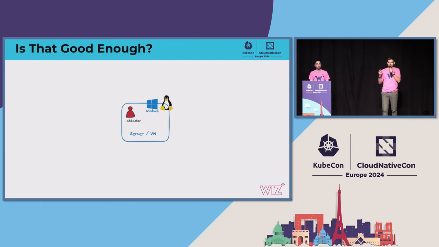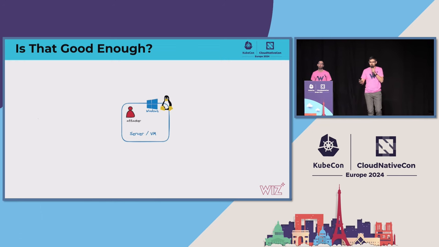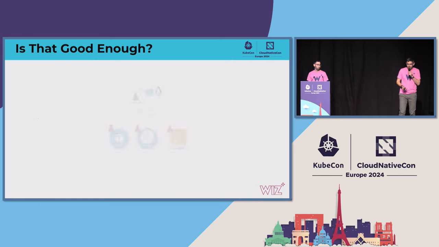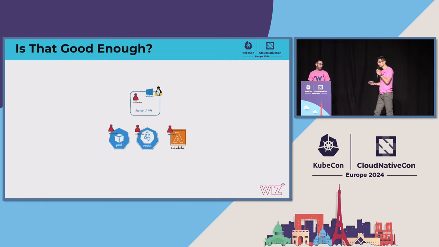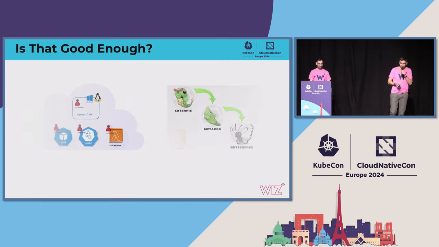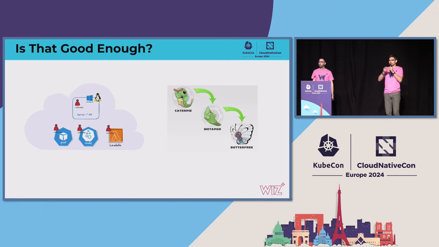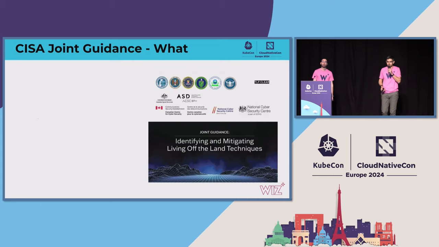That was okay back then, when we said initial access and attacker, we thought about a VM or host, perhaps after escaping some kind of web application, finding the RCE. However, this has changed. Right now, an attacker might find themselves in different contexts. It can be a pod within Kubernetes, of course. It can be a node. It can perhaps even be a Lambda function, right? They might own the Lambda function in the cloud. So as the definition of the attack chain and attack processes has evolved, so should the definition of living off the land techniques evolve, just like the Metapod Pokemon.